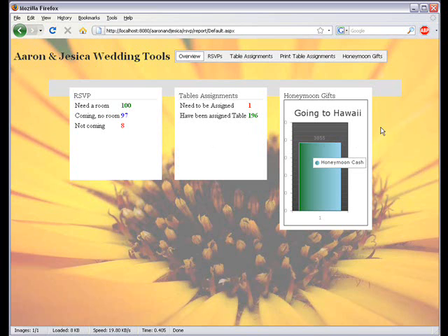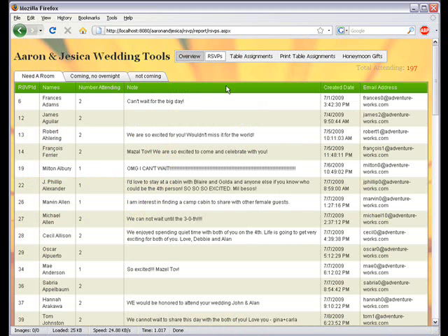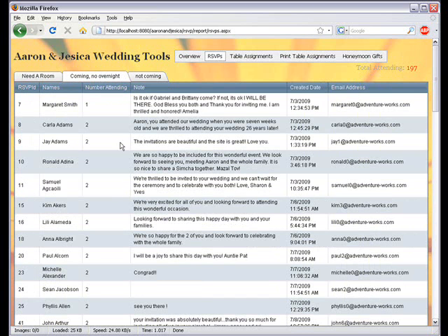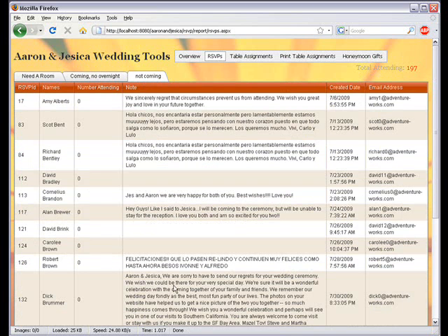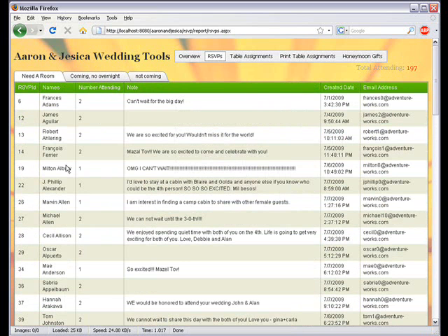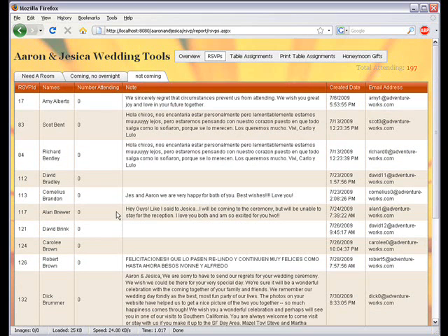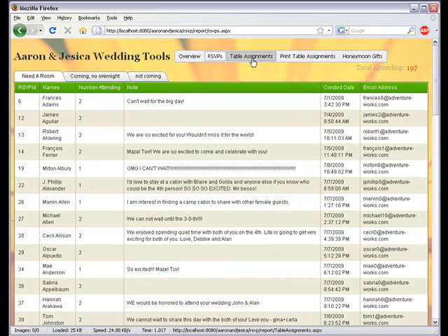People have been giving us nice honeymoon gifts, so I'll show you what we've been using to chart our RSVPs. We've got 197 people coming, and here we go. I got a nice little Rad grid here. These are people who are coming that need a room, people who are going to come but live close enough they can go home, and people who are not coming to the wedding. Used the Telerik nice skins that they have for these Rad grids, made it really easy to color code this, real simple for everybody to kind of see what's going on with the RSVPs.